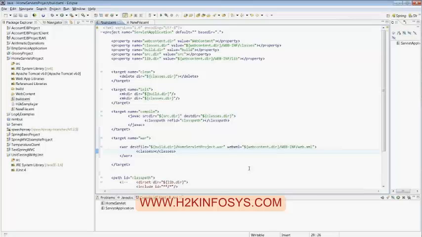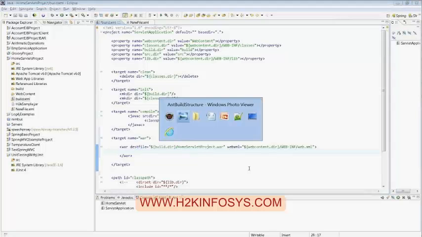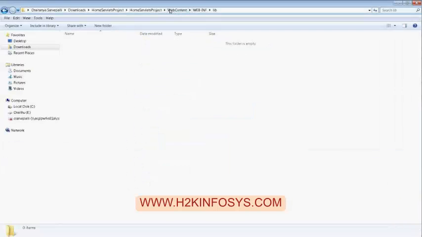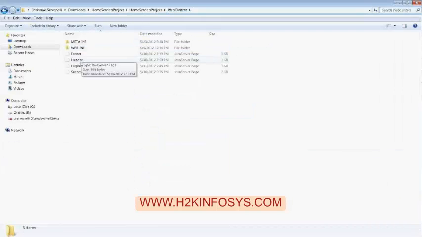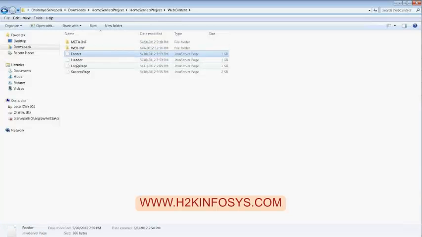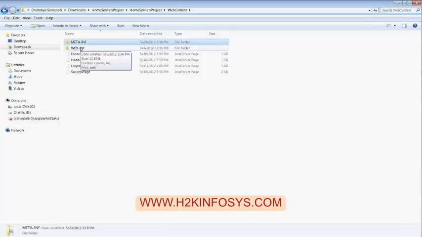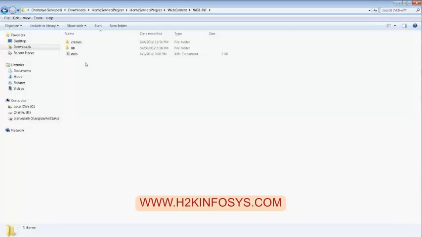Once after that, to create the war file, you need to specify what kind of content you want to include. Normally, our war file consists of all the JSP pages, a META-INF folder, and a WEB-INF folder, and inside your WEB-INF, it consists of classes, and if required, the lib folder.